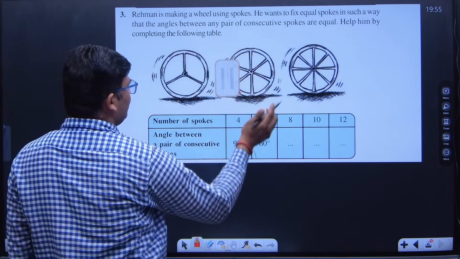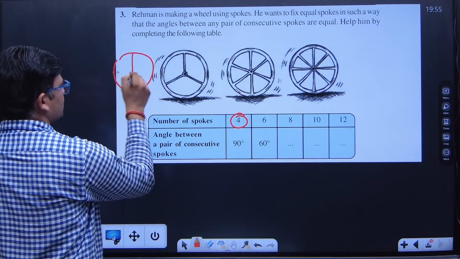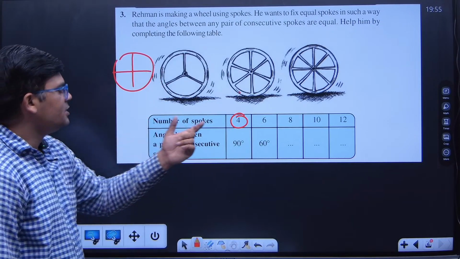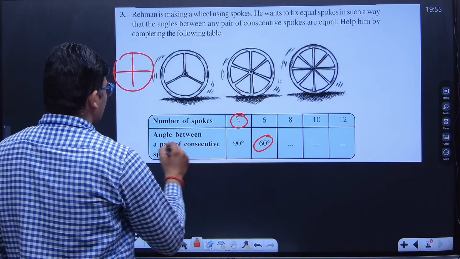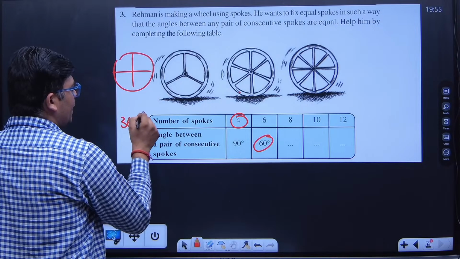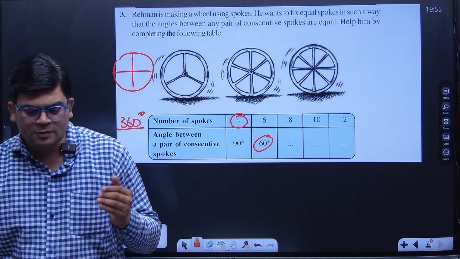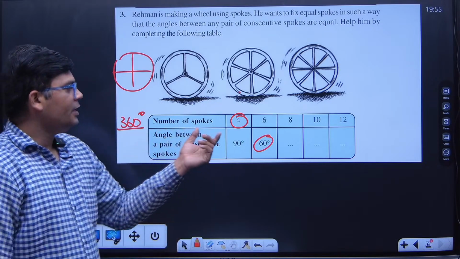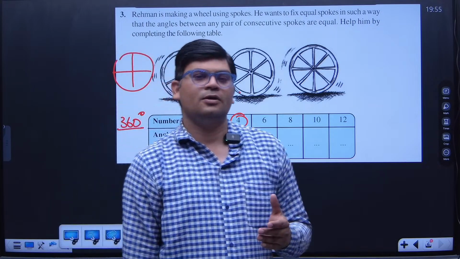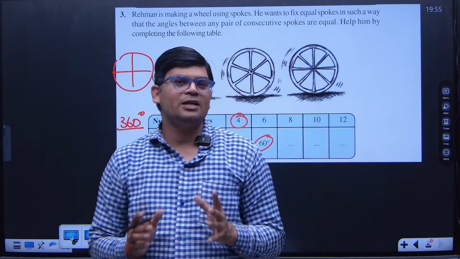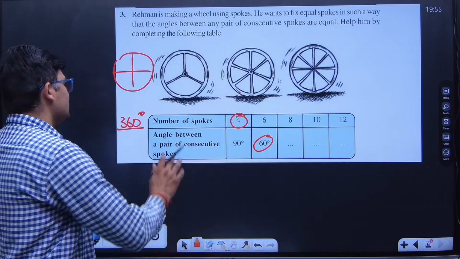So suppose he is having 4 spokes. So each angle will be 90 degree, okay, like this. Suppose he is having 6 spokes. So each angle is 60 degree. How is he getting each degree? What is fixed is the total complete angle, which has to be divided by each number. So as the number of spokes increases, the angle will keep on decreasing. So this is a case of inverse proportion. Are you getting it? Yes, sir. Because the total angle is fixed at 360, now I want you to please find out these 3 answers as well.